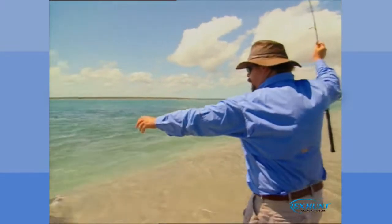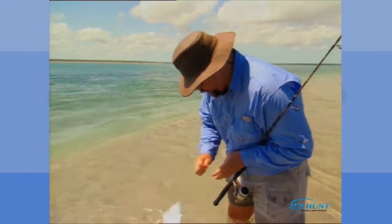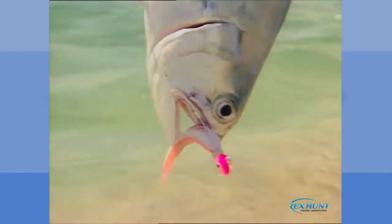Oh, this will be a perfect bait. What I'm throwing here is just a little bucktail jig. I absolutely love bucktail jigs in this sort of setup. Whoa, he's a frisky little queenie. They're a bit like a fly. They don't have a lot of action in the water, but you can crank them nice and fast. And most fish absolutely love them, including these little queenies. This will be a beaut bait. I'll just take it over and give it to Rex. Oh, perfect shark bait.